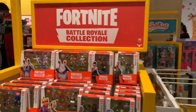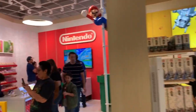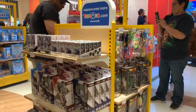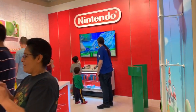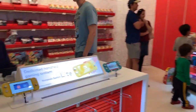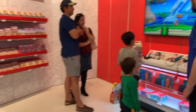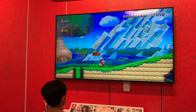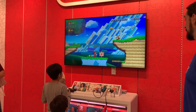Some Fortnite mini figures — again, this is the Lego section, guys. Moving on, they have a special section for Nintendo. Look at all these awesome toys from Nintendo. These are Nintendo games you can give a try — these are here for you to play. And they also have this big screen — look, Mario! Our favorite game, Mario.